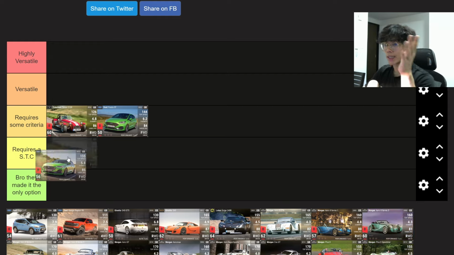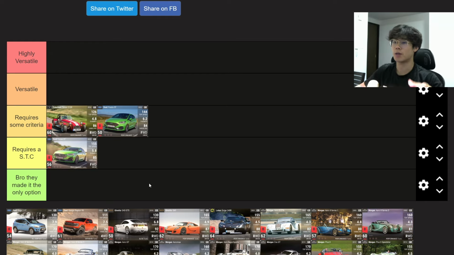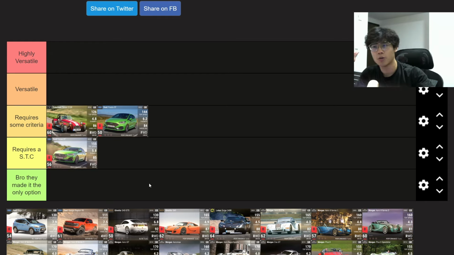Moving on to the Ford Focus ST. This requires a special tag challenge, in my opinion. It's slightly higher in RQ compared to the ST, making it a mid-range ultra rare. And I gotta be honest, I don't use the Focus ST at all. Within that RQ range, I'm always gravitating towards the Renault Megane. So, you know, it's way better. They're both front-wheel drive. They're both medium ground clearance. They're both hatchbacks. So because of that, the Ford Focus ST, I think, requires a special tag challenge.